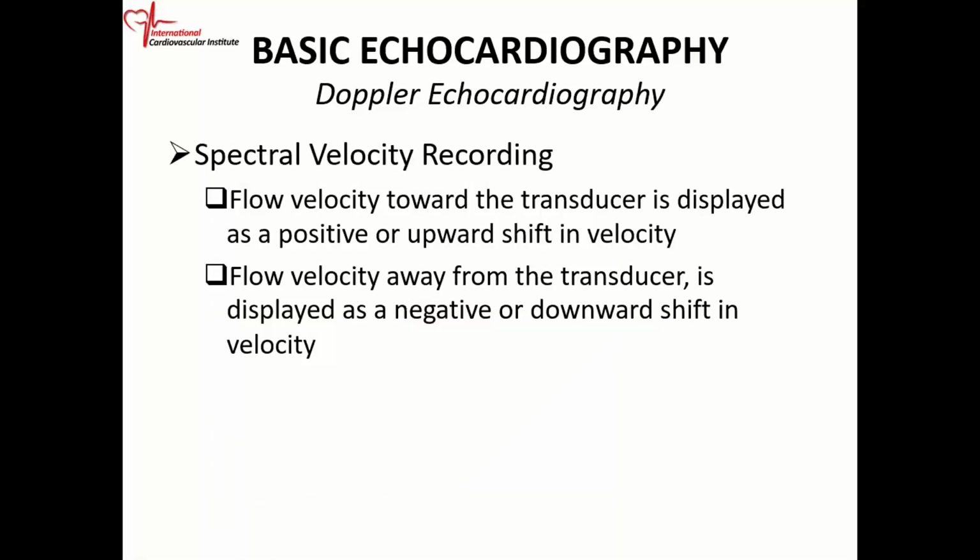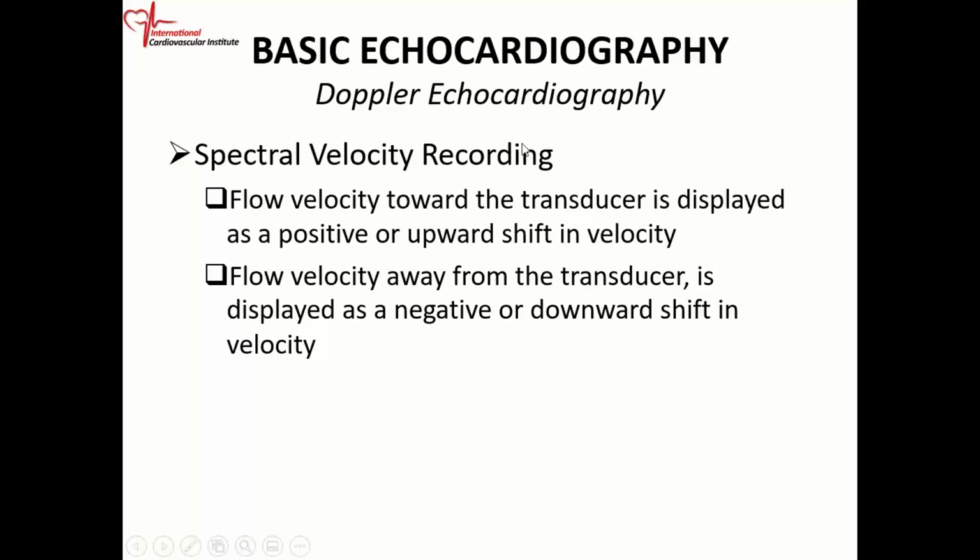So when we talk about spectral recording, you have seen these and we just ran over them because you didn't have the background knowledge for us to explain. The spectral envelope is just the shape of the flow across the mitral valve, the flow across the tricuspid valve, and we look at it in a certain graphical format, and that's what we call the spectral recording.